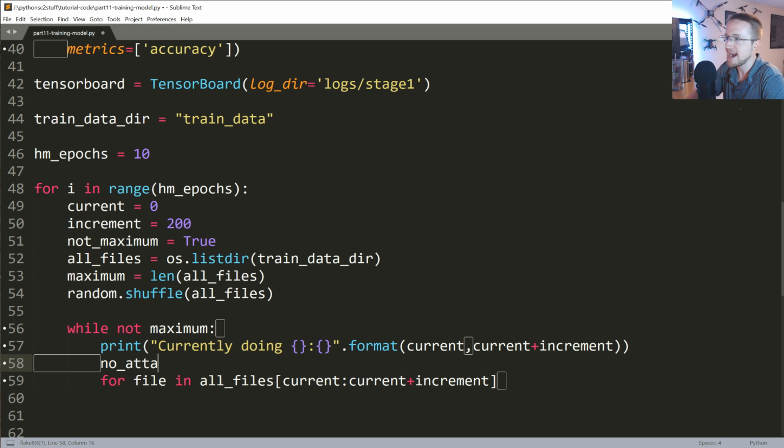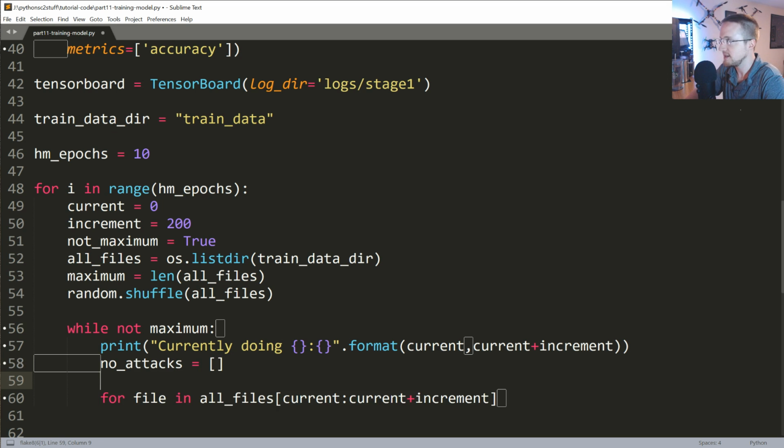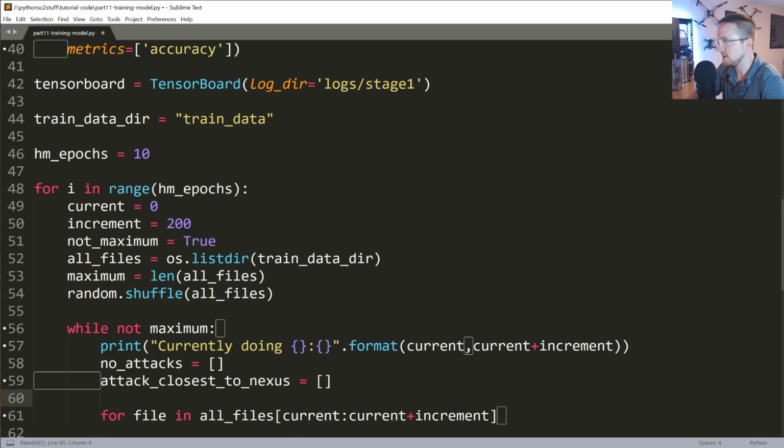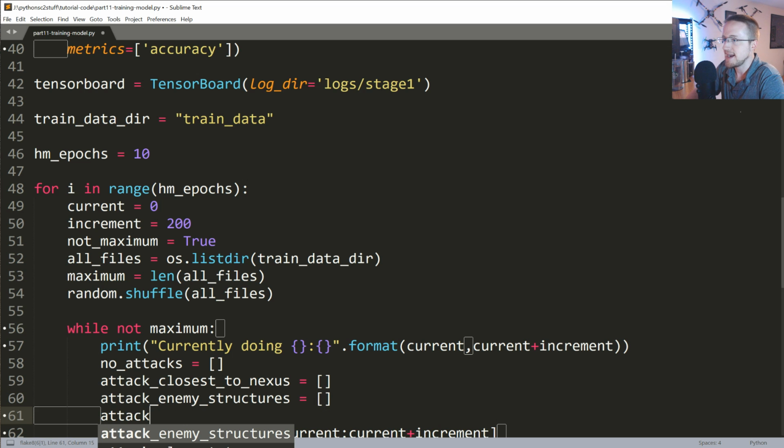So we're going to say no attacks, that's an empty list. And then we're going to say attack closest to nexus, empty list. Attack enemy structures, that's an empty list. And then attack enemy start, that'll be an empty list as well.